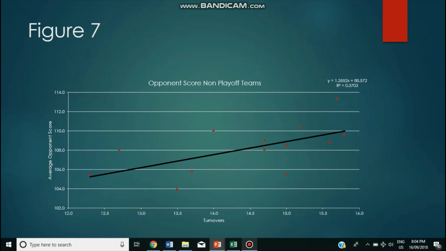The opponents' scores are obviously higher than that of the playoff teams due to them losing much more, as the same with turnovers, yet there is a much stronger relationship, which is entirely expected, as they are ranked lower. We're still not getting a high enough correlation coefficient to confirm that there is a linear relationship. It was decided that we cut the sample down further by only using the top 8 playoff teams.